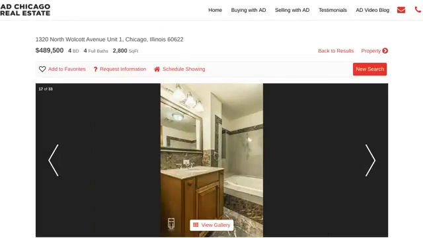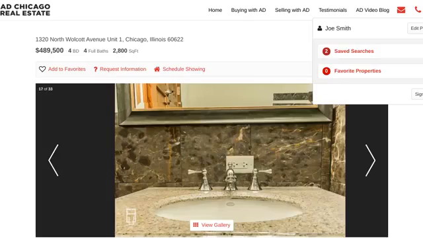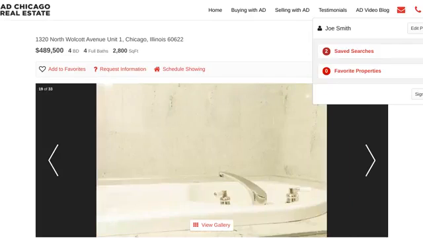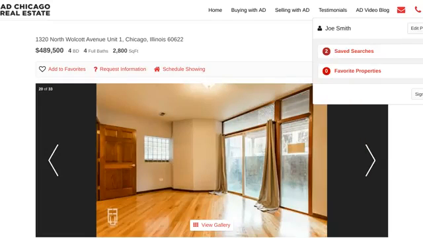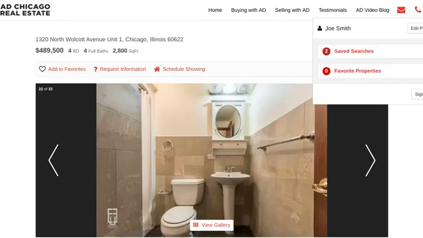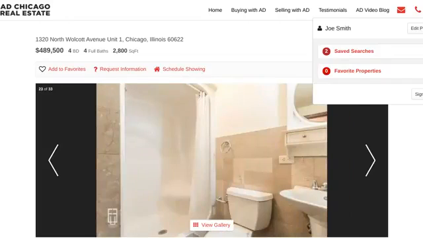Right here, this is a dummy account that's already been created. But when you first sign up and create your account, remember, you create your account with your email and your cell phone number. You will get a welcome email, which will have your information, explain how the website works, and give you a link.